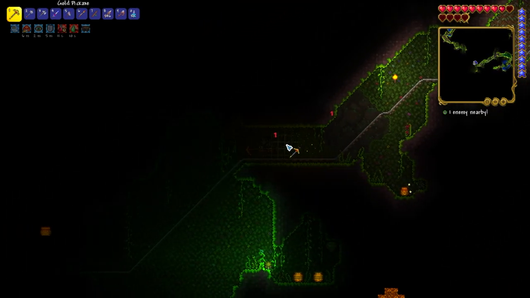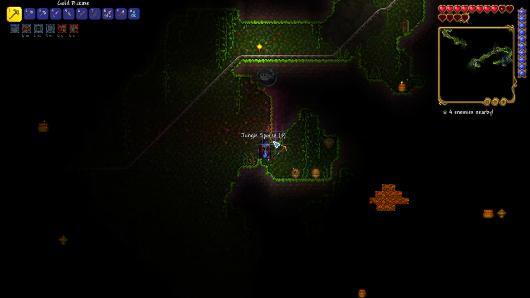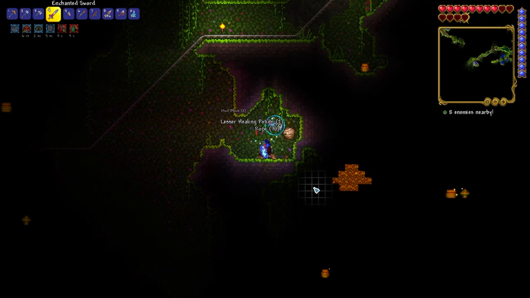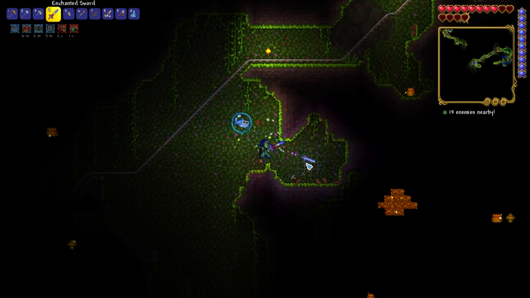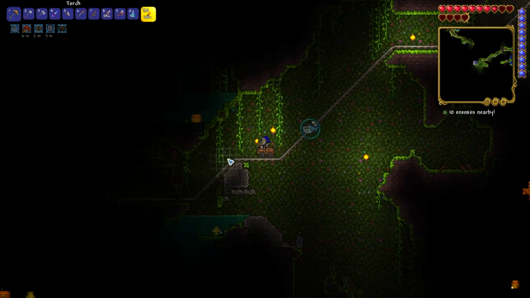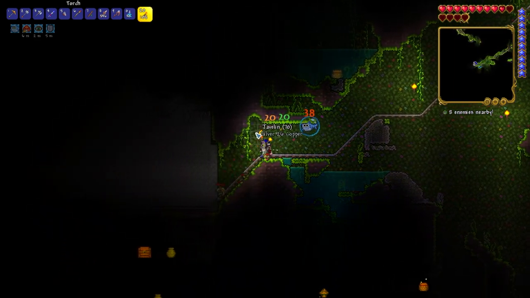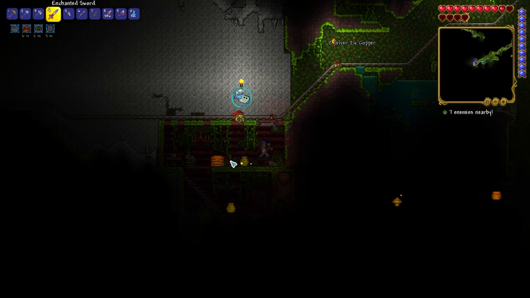Here's hoping that we get just a little something that might be useful to our cause. The jungle spores are definitely going to be a pretty nice thing to have, I would say, because if we want to make ourselves a nice set of magic armor, then we're definitely going to need it. Hey, broski, how you doing? Get out of here. There we go. Javelins. Cool. I like it.